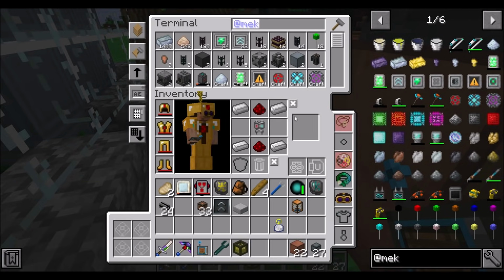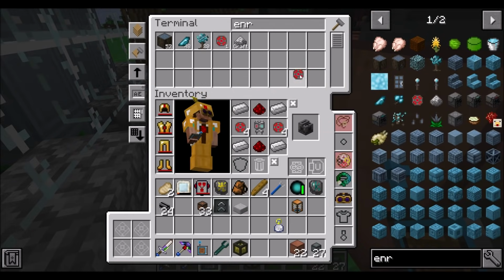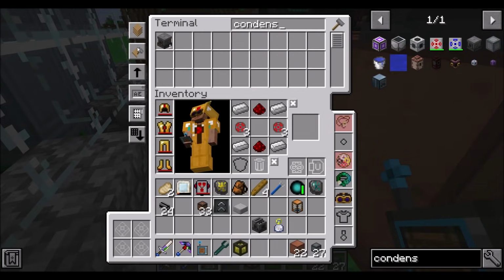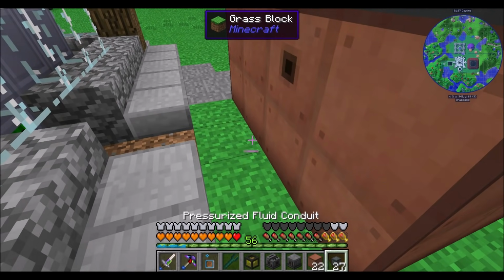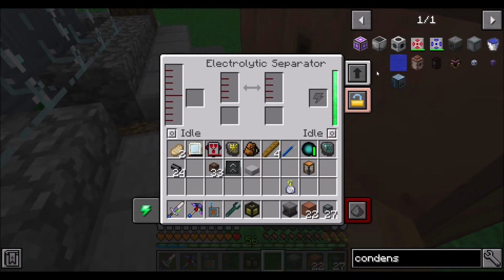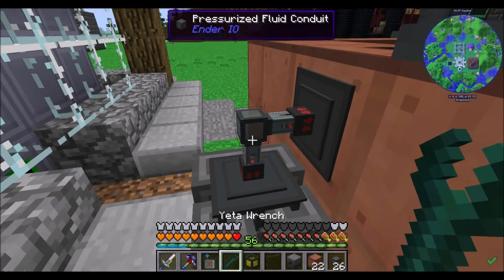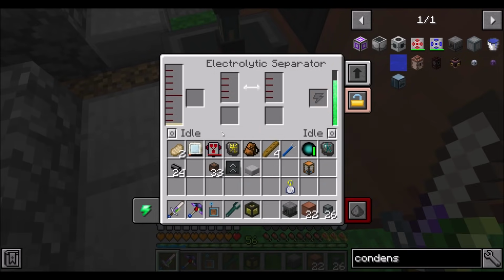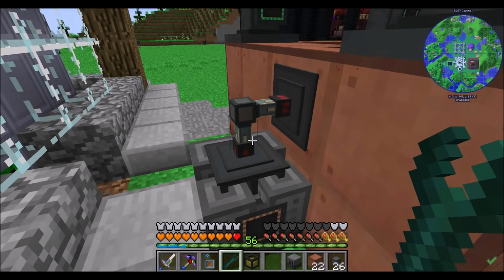Let's get like 10 of you enriched alloys. Right, and a condensator, which, hey, we have one of. Sweet. Okay, so would you perchance accept fluids from the top? What are the chances that you'll accept fluids from the top? Because you don't have a sidedness config. Oh, you do? Nice. Look at you. Good job. South, right?